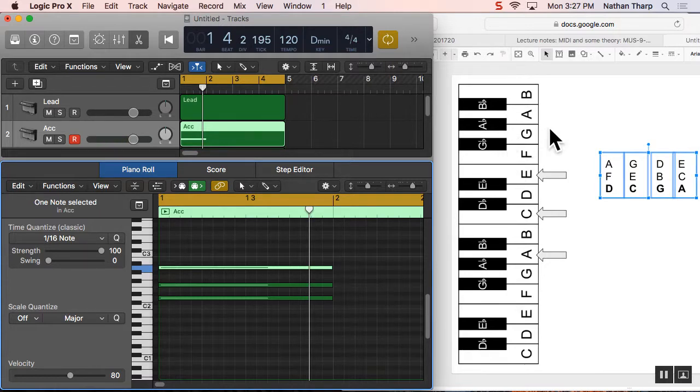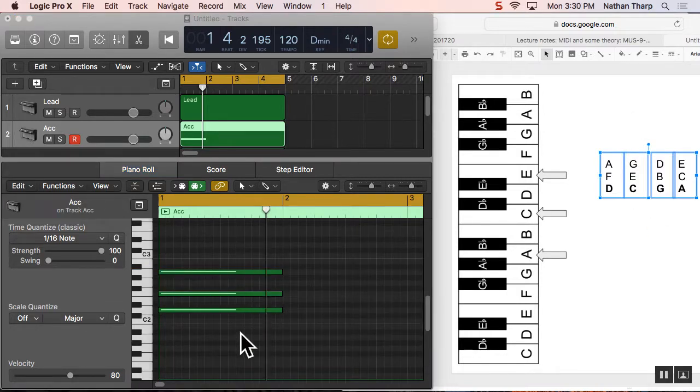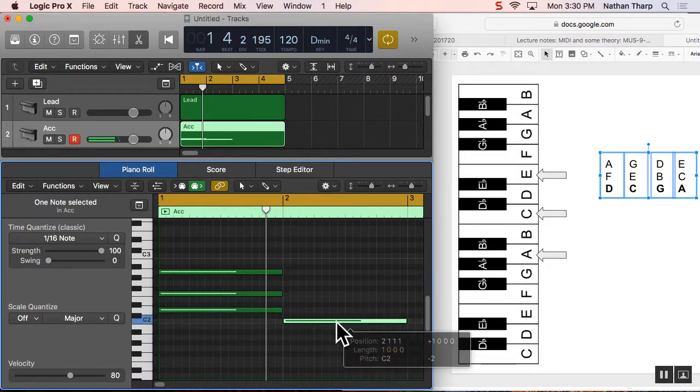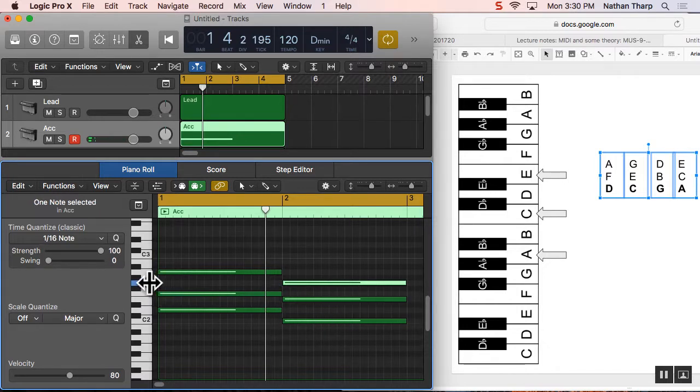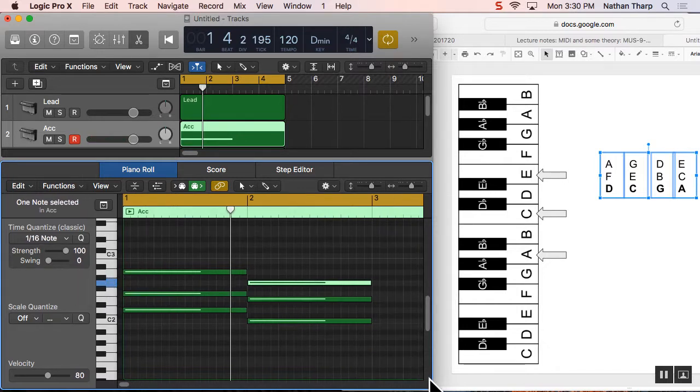Get to that point and put a flag up on your computer, please, and then we'll pause again. So once you finish putting in your first chord, you're going to just put in the next 3 chords that we put in, 1 per bar, right? So again, I can just hold down the Option key and drag that, and I know I'm going to want to go to a C. I'm just going to drag that and go to the C here, and I'm going to do C, E, G. Okay? I think I'm going to be able to drag this over a little bit, get a little more real estate here.